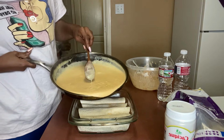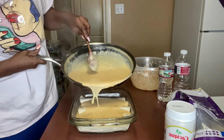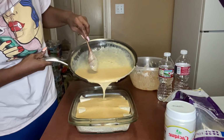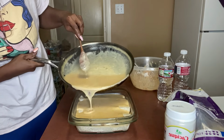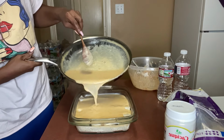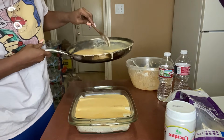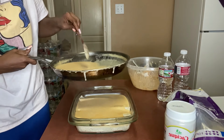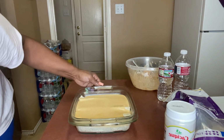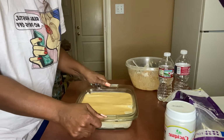Let's do it. So we're just gonna pour it. However much you need on there. Pour what you need. Dang, I wanted to use all of it, but got some left. Okay, make sure it has permeated the bottom. And maybe we need to do this to make it do that.